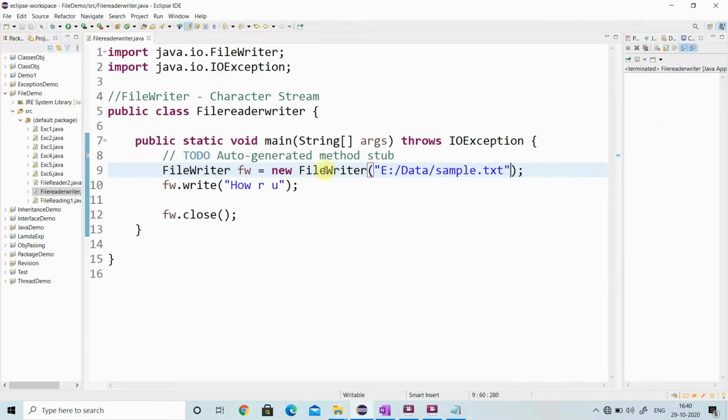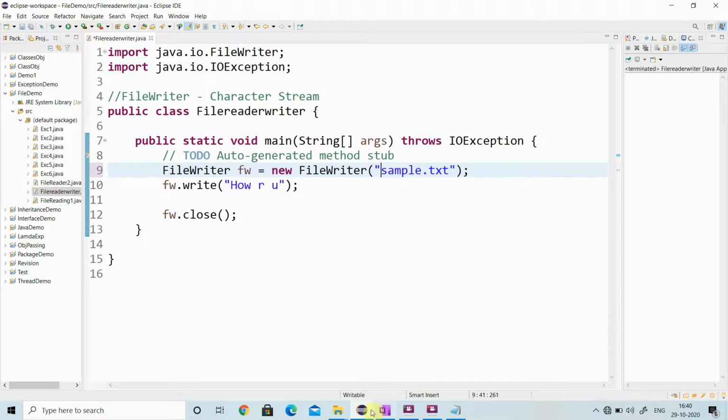Sometimes you may think you need to remember the path of the file, and you may mistakenly put the slash and so on. If you want to create your file in the root itself, meaning the project folder, you need to give only the file name. Automatically the file gets created inside my project folder.